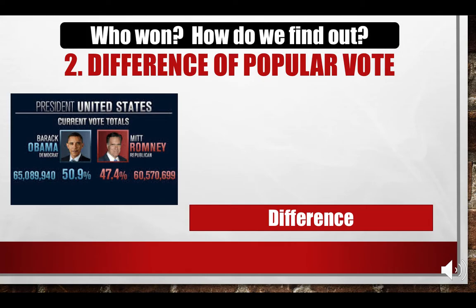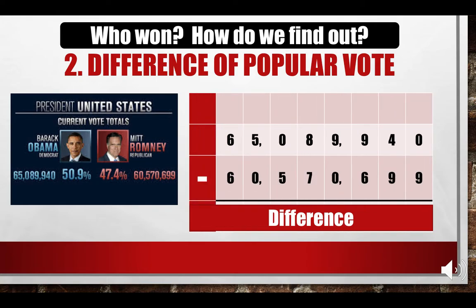So who won? How do we find out? We simply take the larger number, put it on the top, and take the smaller number and put it on the bottom. If you look on your worksheet at number 2, I've already filled this in for you. There is some regrouping in here. One of the common mistakes in math: look at the ones place value, 0 minus 9. So many students put 0 minus 9 equals 9, but that is not true. If I have 0 cookies in my hand, you can't take 9 away, so you're going to need to borrow. If you need a little help, work with a partner. Teachers, go ahead and press pause while the students find the difference.